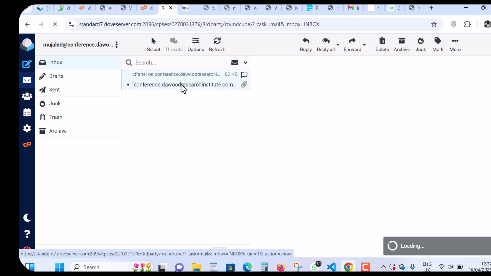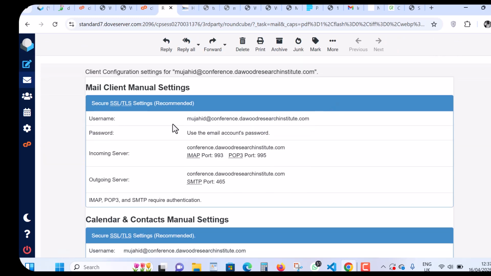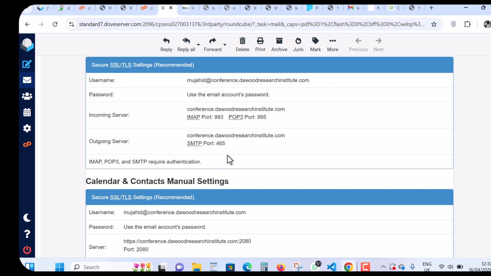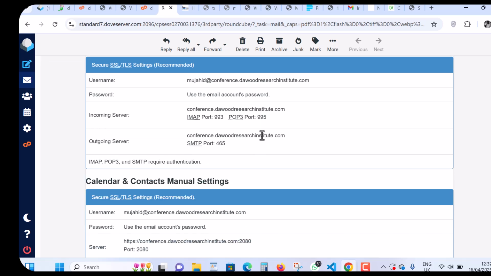So once you create any email account on a SmartWeb server, you have the credentials, that's the SMTP details. Now ensure that your SMTP details match with what you have on this account. If you are setting up an email client, just verify that the details you have in the SMTP match with what you have on your email client.